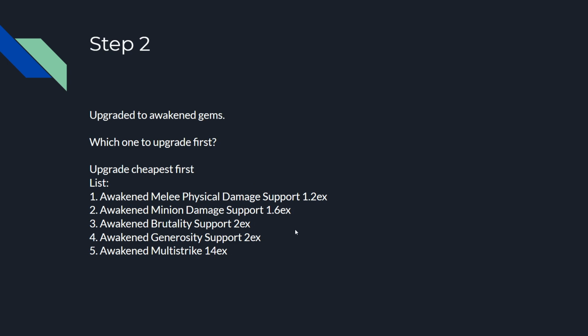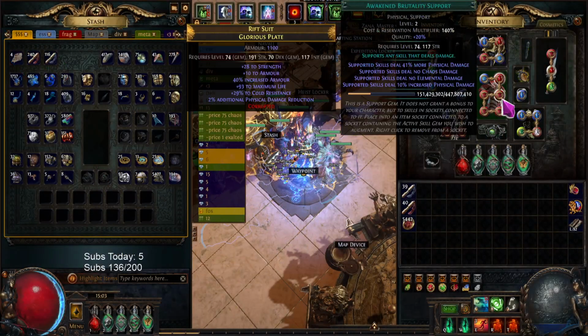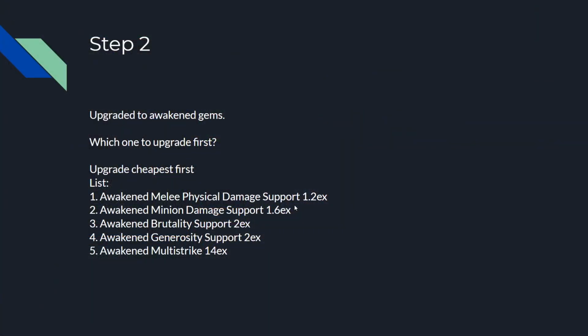But this is the order I recommend the awakened gems, and I found that upgrading all of them to level 5 by leveling them up, which, by the way, mine are still not level 5. I have a level 2, level 2, level 2, level 2. They take a while to level, but when you level them up to 5, it'll be like a 17% more damage buff, which is pretty big for when we're losing a lot of damage.